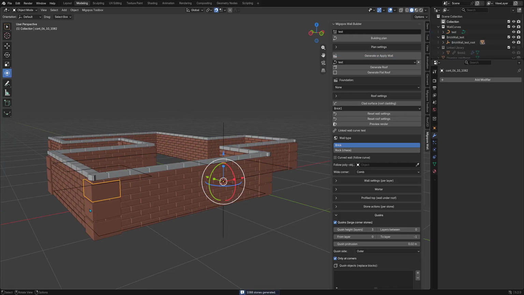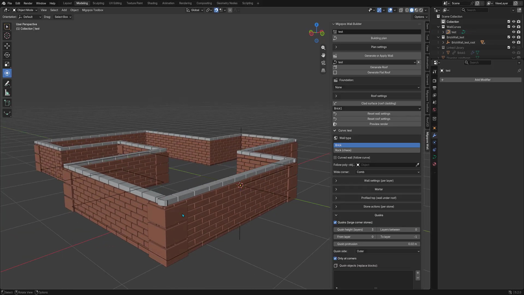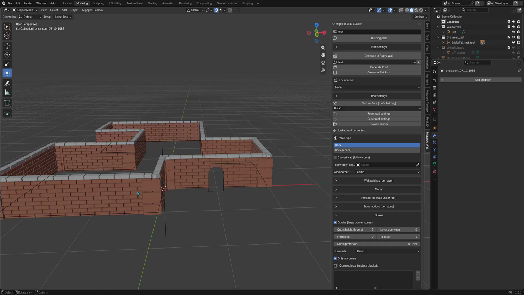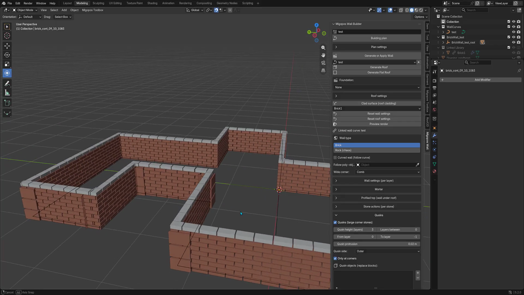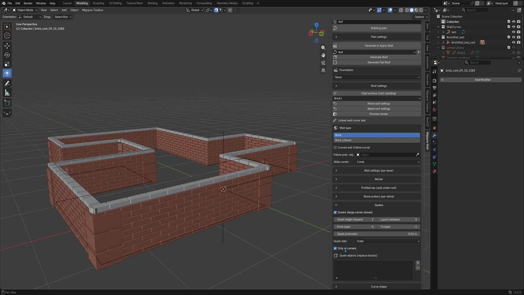If they're not on the corners, they're real blocks, but here on the corners they're just like strips. And here I can see the top one made a problem because it's possible that it can't create a quoin that big. That's something I need to fix.